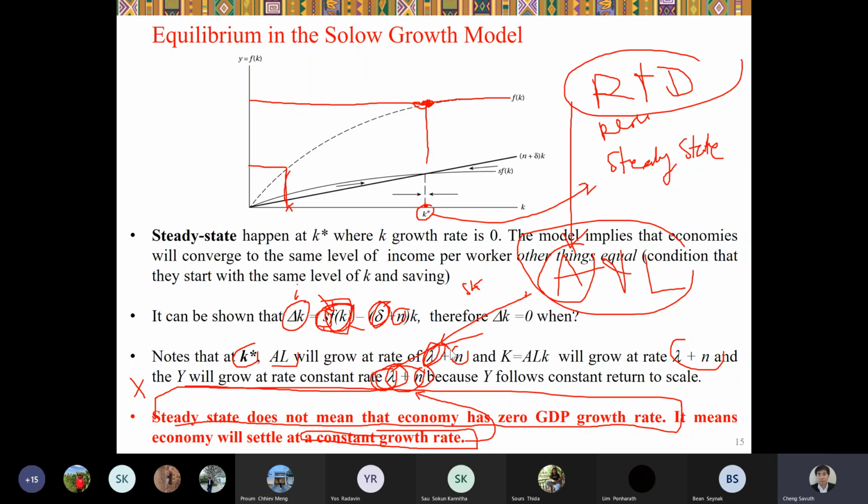In the Solow model, he just says that technology contributes to growth, but he did not explain what can make the technology in one country better than the others. So there's no explanation. That's why we call the Solow model an exogenous model. In the Romer model, education, the human capital, is used to explain what can make technology in one country better than the others. So the Romer model is called the endogenous growth model.